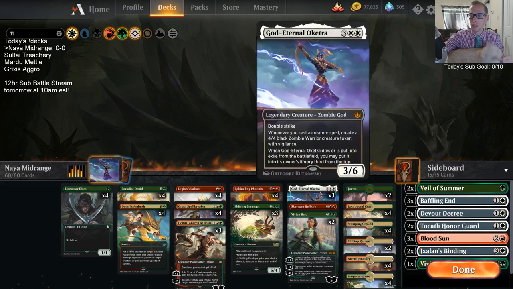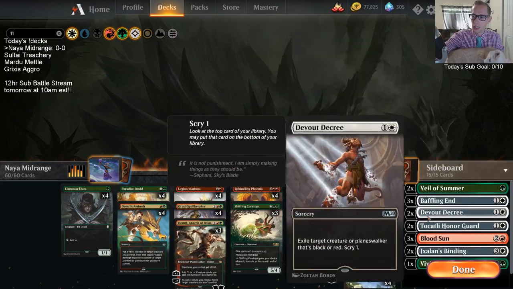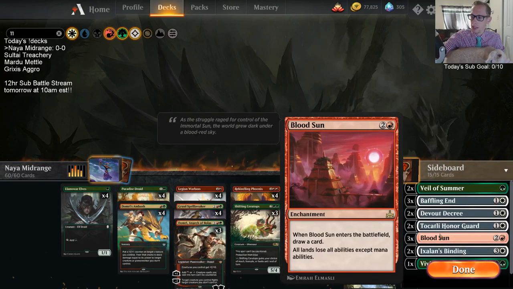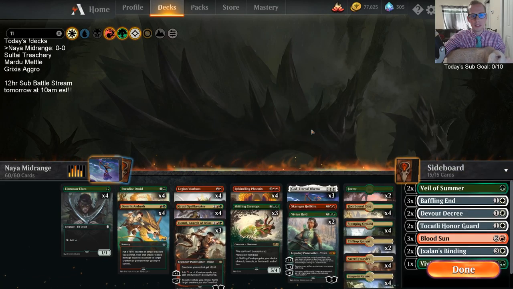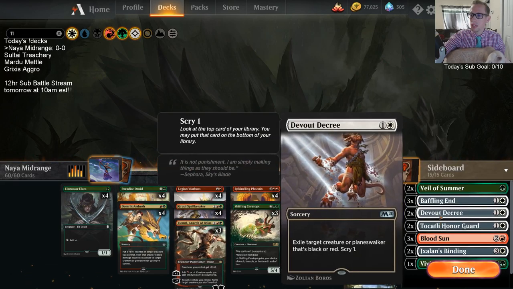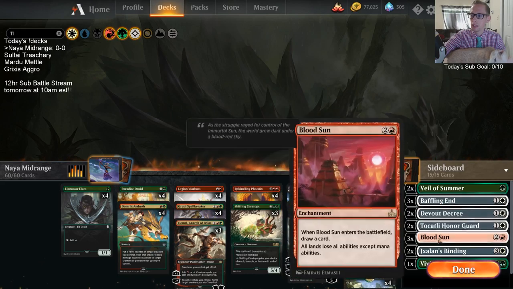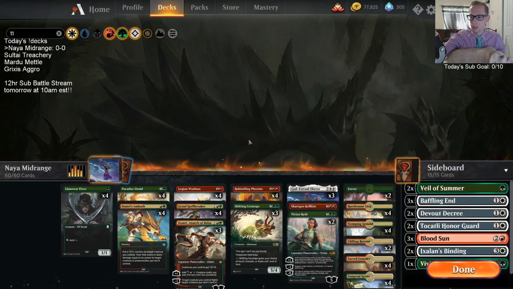As you can tell, we're basically Gruul splashing Oketra in the main deck, and then using white for sideboard cards over here. Of course, I wanted to be playing Blood Sun in red, and Honor Guard's a pretty nice card in white with all the Risen Reef decks everywhere. And of course, Devout Decree against Vampires, and Baffling End also against Vampires and aggro. Those are the cards I wanted to lean towards.